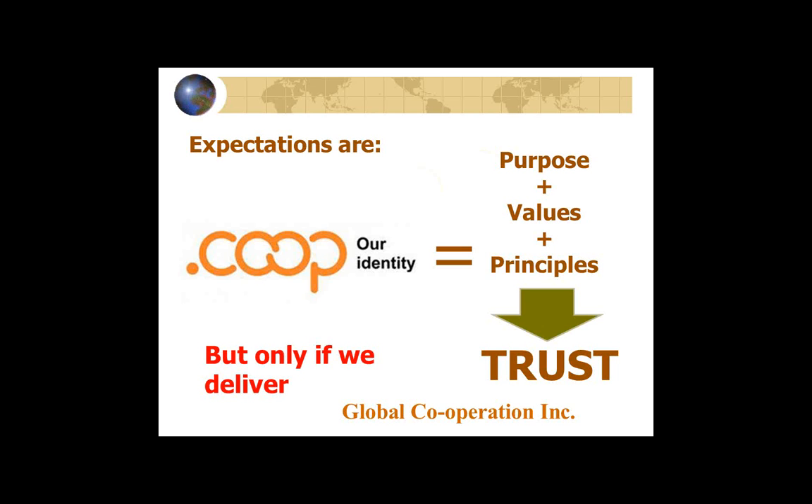The expectations come around the following things, which are the pieces that make up our identity. The first, which is not often talked about but is vitally important, is that the purpose of the business is fundamentally different — the purpose is to meet member and community need, as opposed to maximizing the return to shareholders. That's a fundamental difference that gives us the biggest single root of our advantage, and it's the area where no one will copy us.